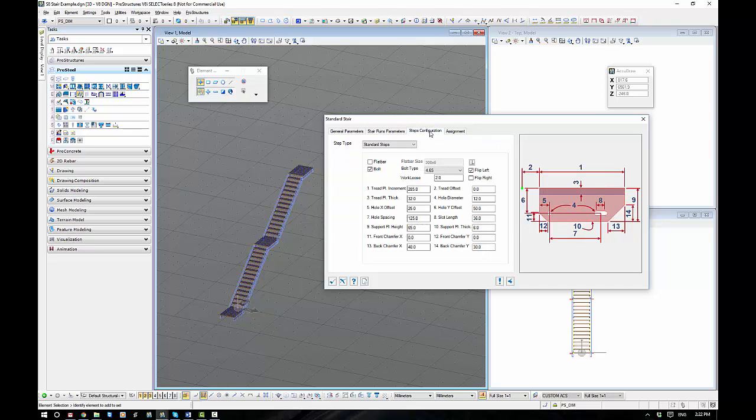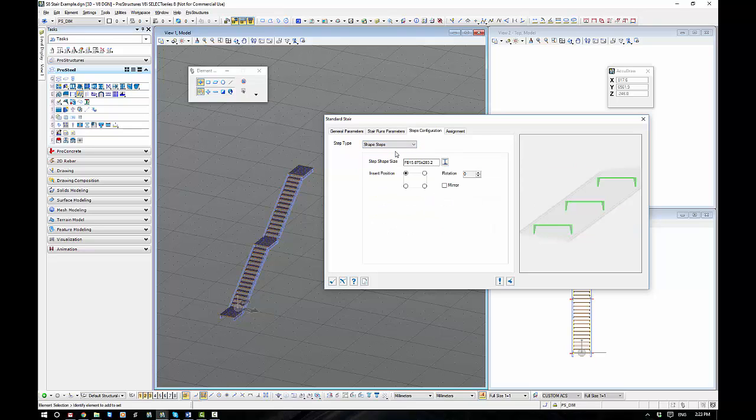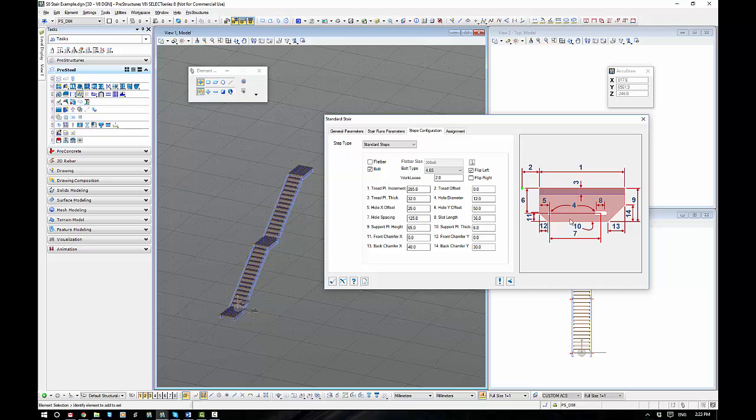There's lots of different options within our steps these days for this macro. We can start with shapes, so PFCs and so forth can be used as step treads, all standard objects. Our standard steps, this is just like the old macro used to work. The only thing to watch out for, number 4, hole diameter, is actually bolt diameter, and then you add your work loose to that. So just watch out, that's the only thing to watch out for. All the rest of it works really well.